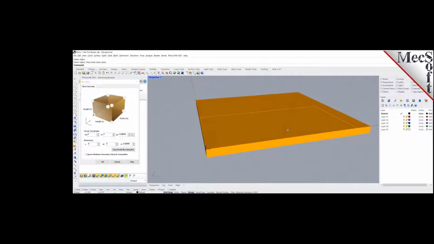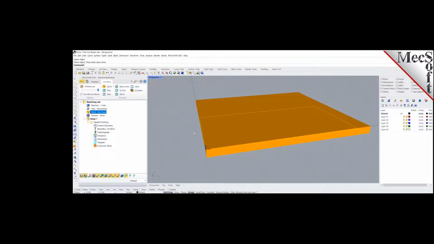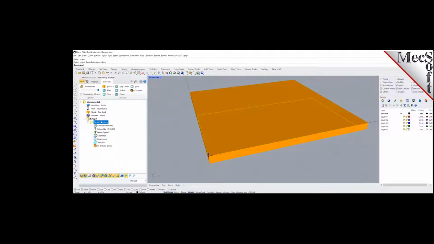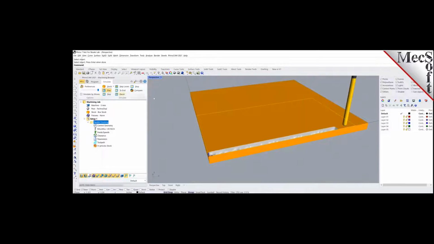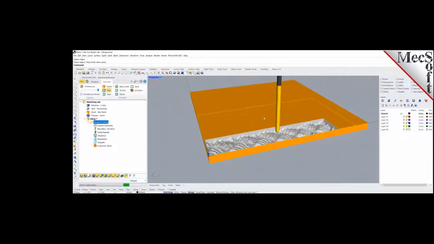So your part that you're machining, say a block of wood sitting on the table, and you've generated the toolpath. You want to see how it's going to actually machine out. And then we also use that stock model for what we call in-process stock.